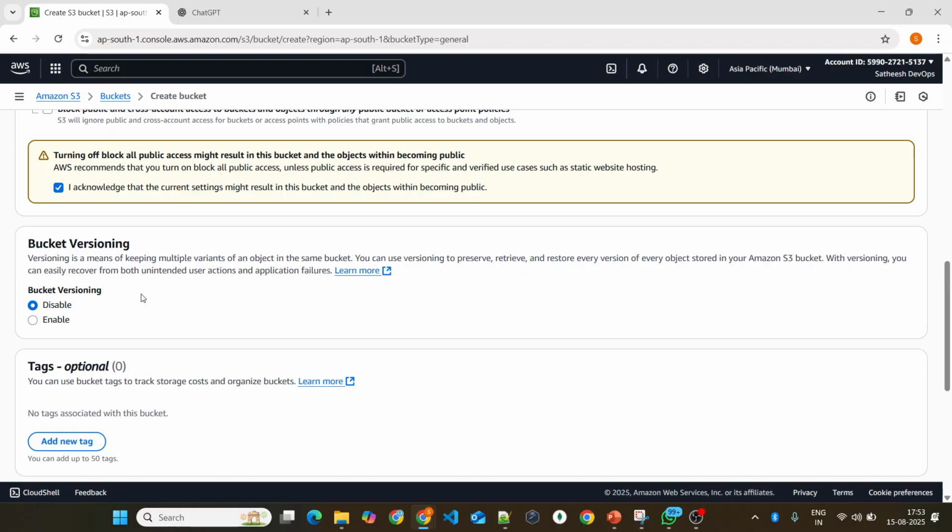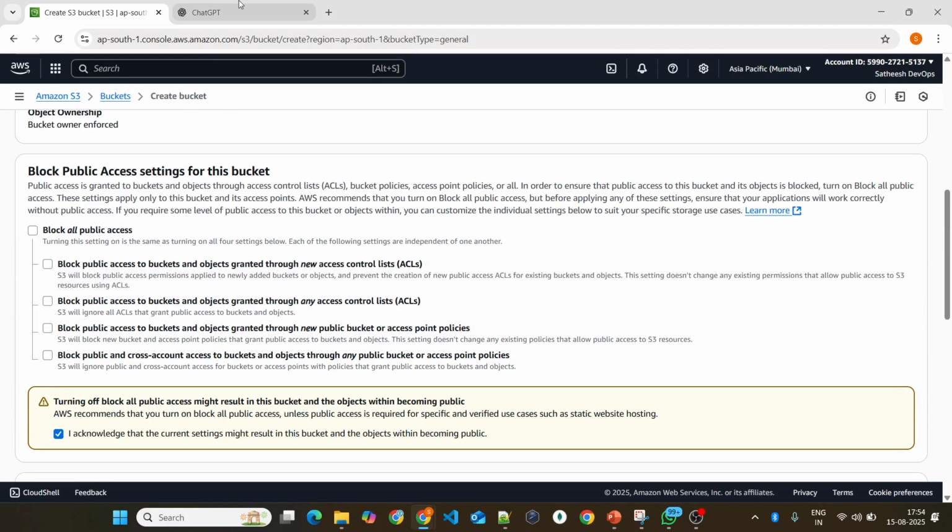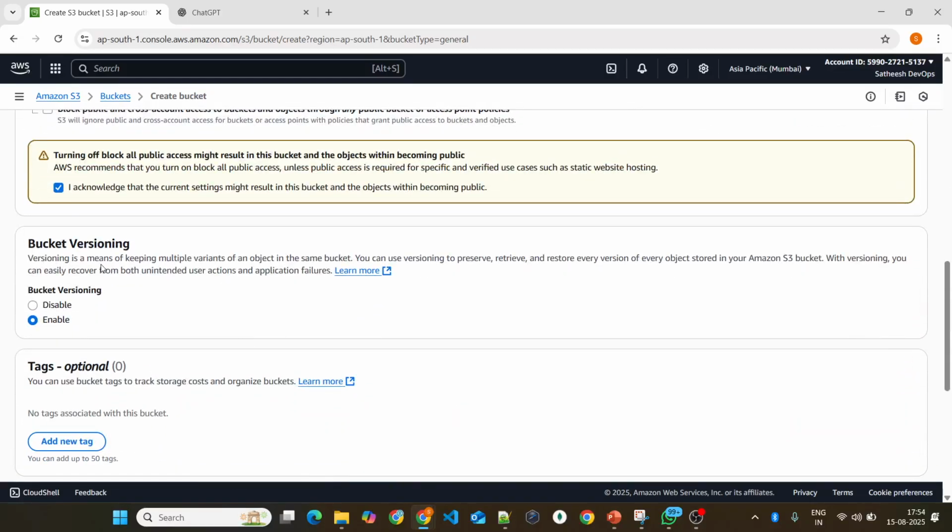Later, when you enable bucket versioning, it will track the changes in that file. Tomorrow, if you update the file and upload it back to S3, it will compare the changes between the previous version and the new version, and by default you will see the newly uploaded changes. If you need the previous version, you can see that too. So for now I just enable the versioning here, so whatever changes I make for the static website, I can see from the bucket.